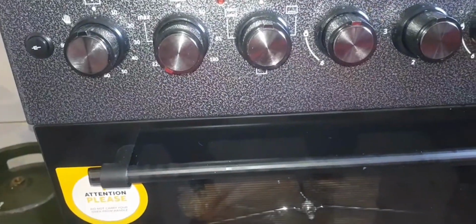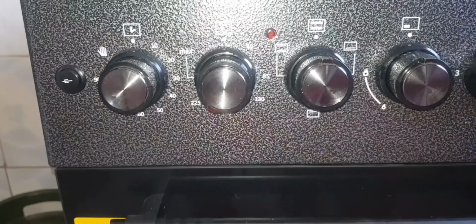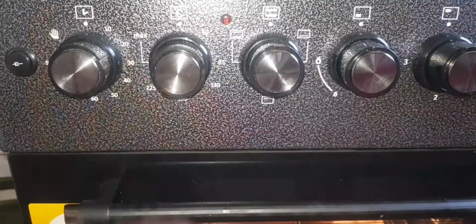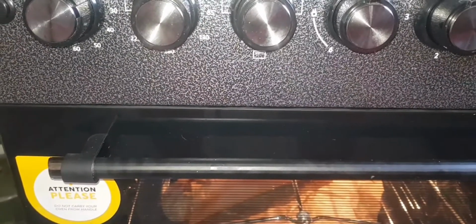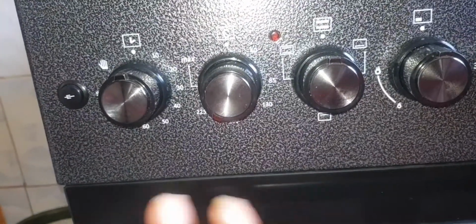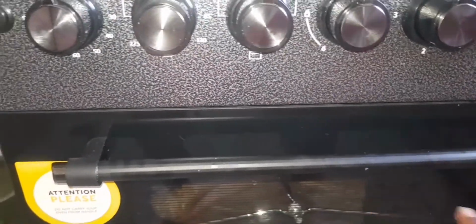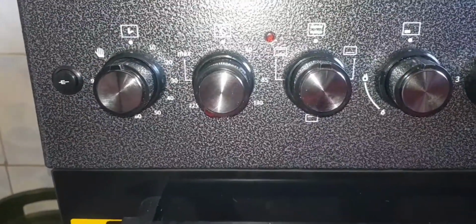You can see like that. When you turn this, this is when the oven starts. So this timer has a sound. Maybe you're baking or you're doing whatever you're doing, and you have some other things you're doing. You left your cake, you have gone to the living room. It always has a sound when it's done. It's just like the microwave. When you've finished, whatever you're making is ready, it produces that pop sound over there.